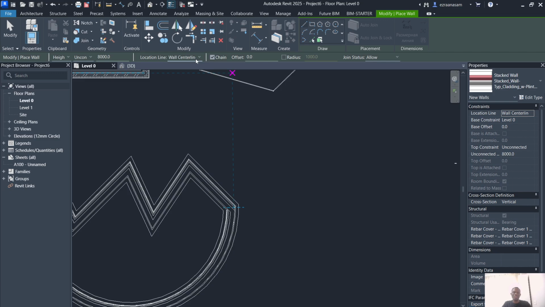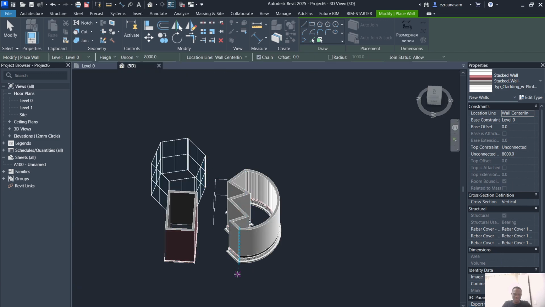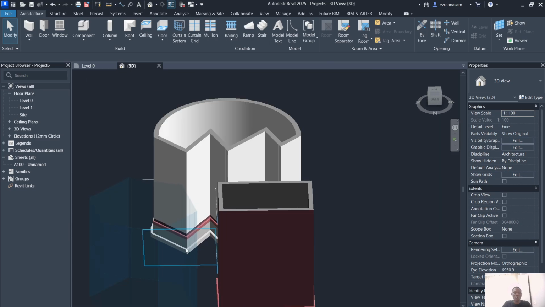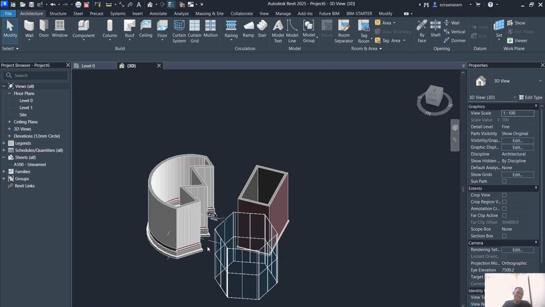So anything you want, it doesn't matter. You draw it based on your project. But my main goal is to show you how to draw different shapes of walls in Revit. And this is how you draw.